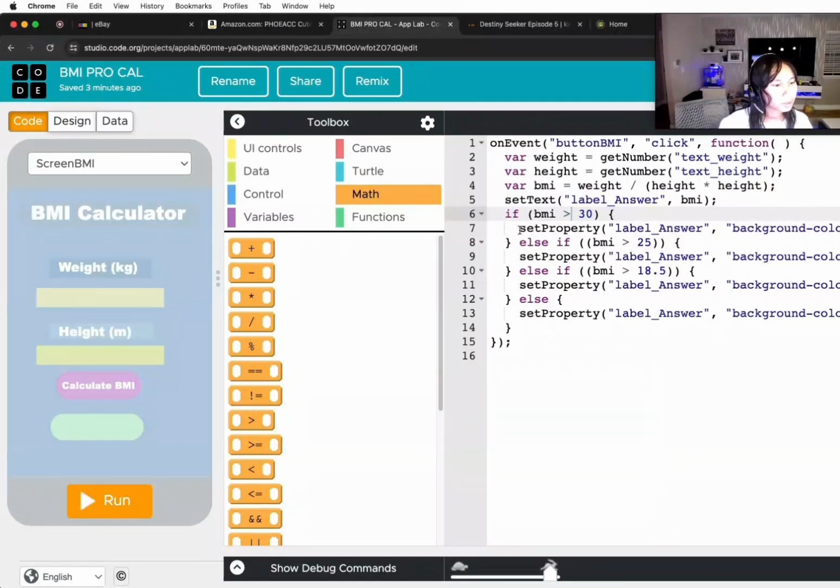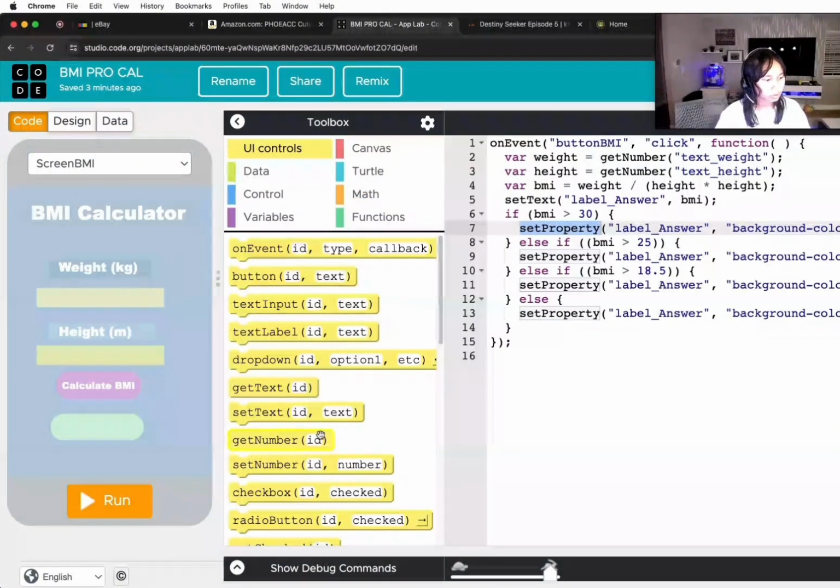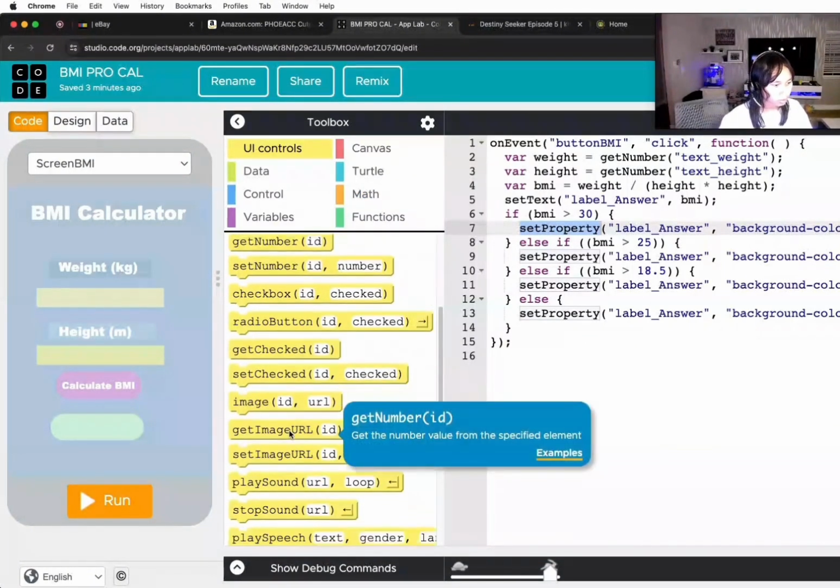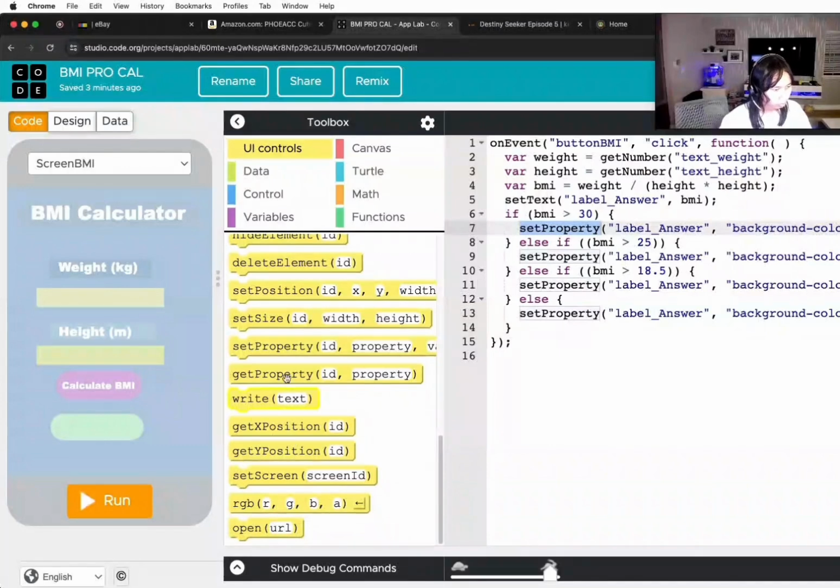And then you're going to get set property. So you usually get your controls, and then you get set property all the way in the bottom, set property right here. And then you get the quotation marks inside, and then you get label answer, and then comma, and then quotation marks again, background color, and then comma, and then quotation marks again, and red.